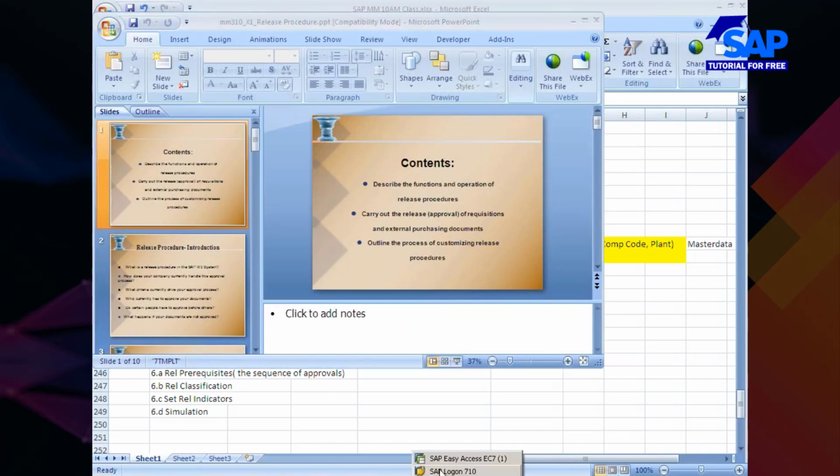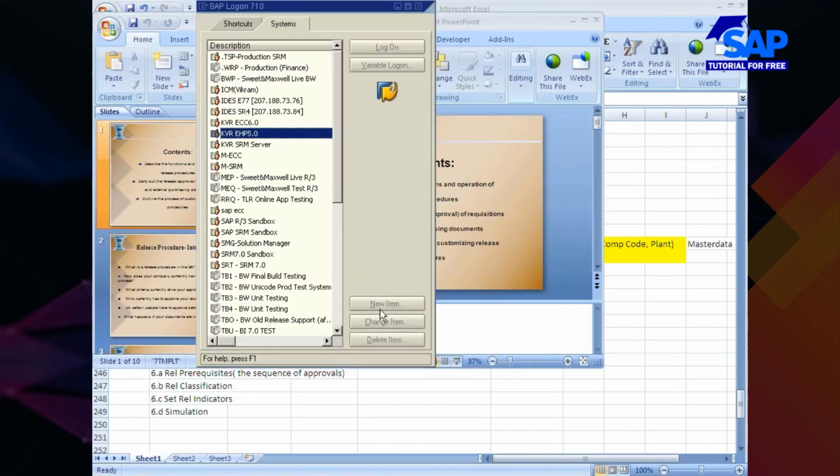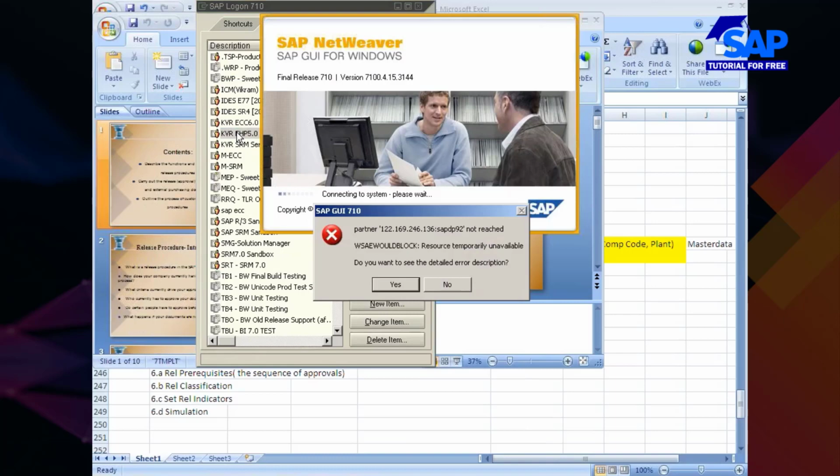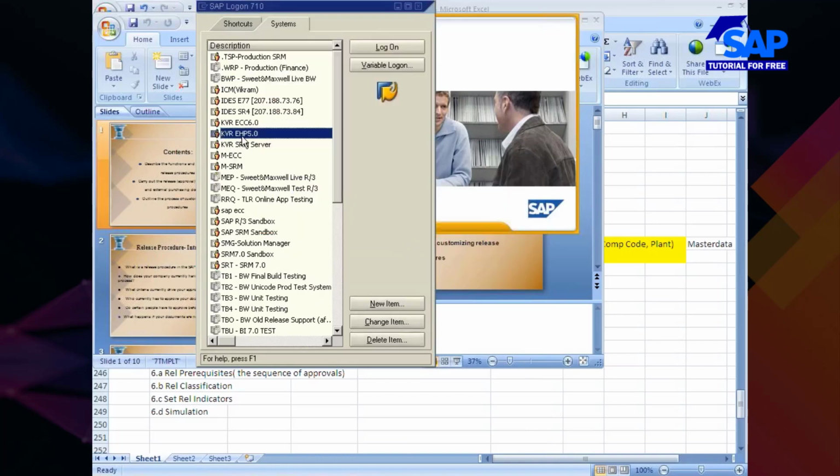What's happening? Pavitra, can you please try logging into this system, or is this the system that we are using? I think so. Just give me a moment. Sir, I'm trying to log in for the past half an hour.